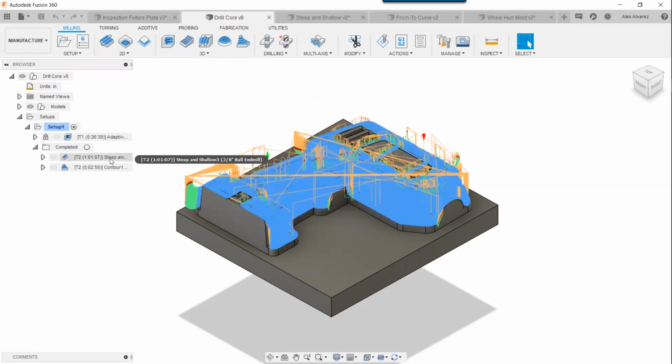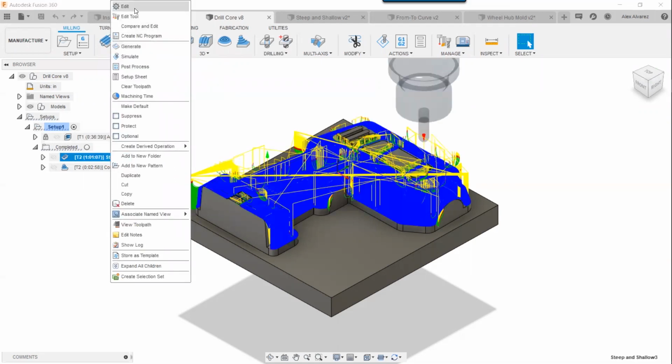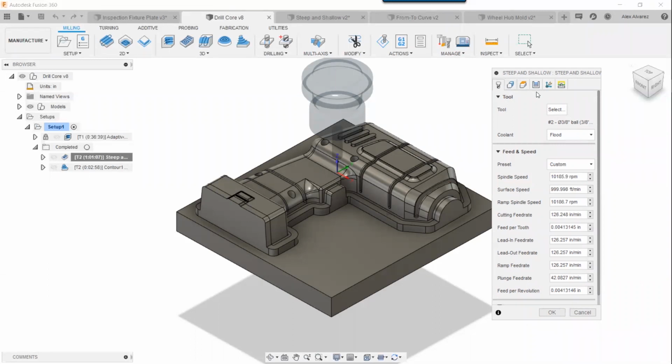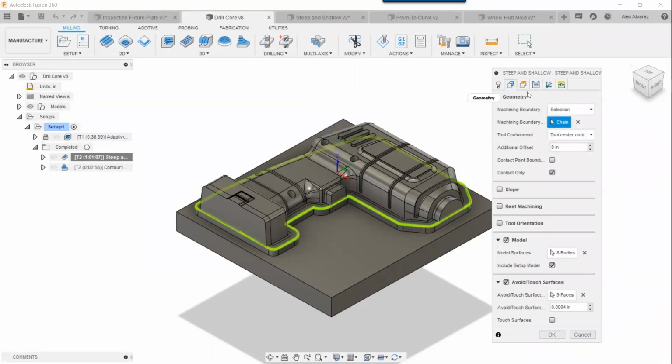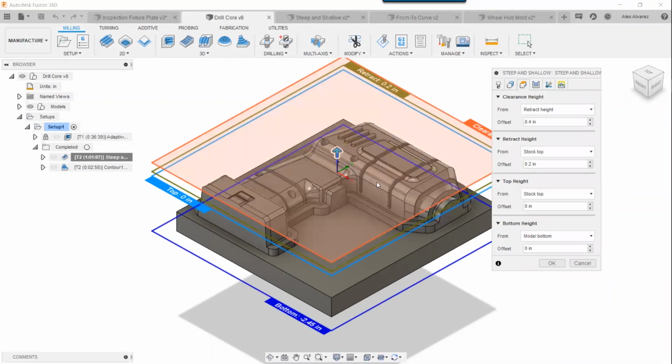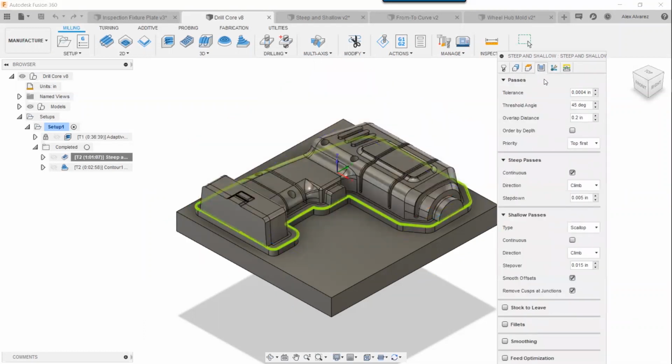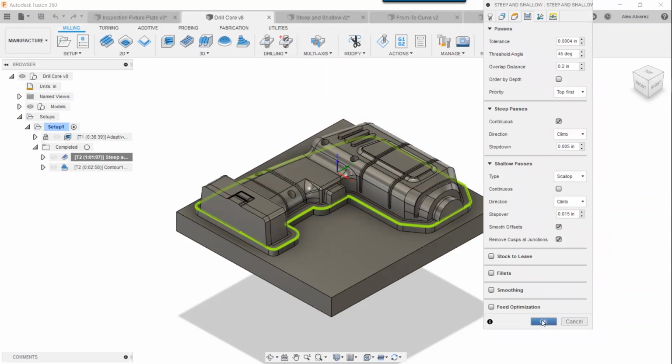So let's take a look at the steep and shallow. If we take a look at it, it's going to be just like any ordinary toolpath, so you really don't see much change here. The only additional change that you'll see in this toolpath is this tool axis tab. I'll talk a little bit about that tab in just a second. But for the most part, everything here is exactly the same as what we're used to. I have some predefined steps here, some predefined information just so that we get to the main points. If we take a look at the toolpath, I'm going to go ahead and say, okay.